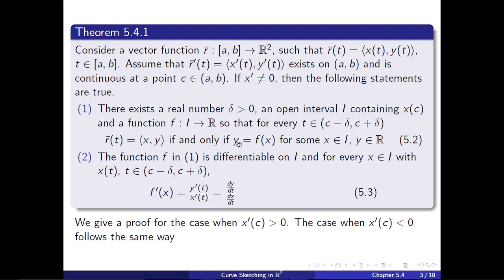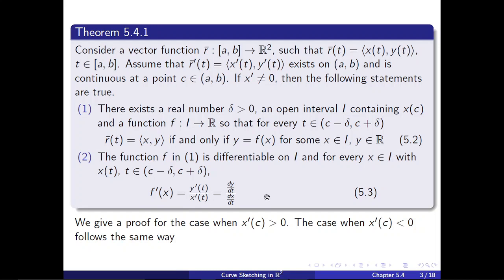So you get this function y is equal to f of x, which is just equal to r of t, basically. So the if and only if statement is saying that r of t is equal to xy if and only if y is equal to f of x. So you get sort of a new way of expressing r of t with a function that is differentiable, and you know the derivative to be this.